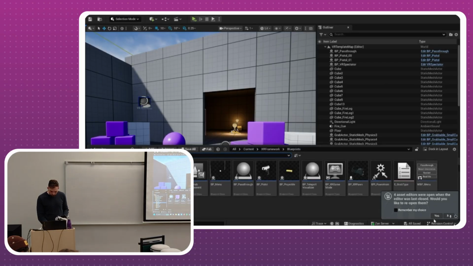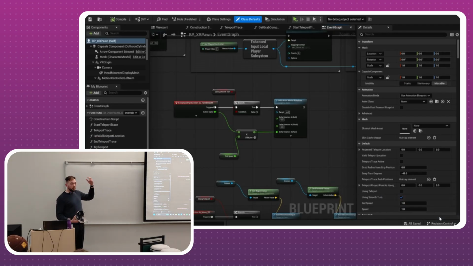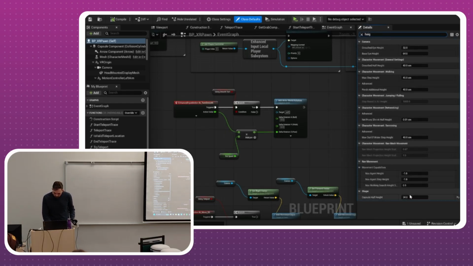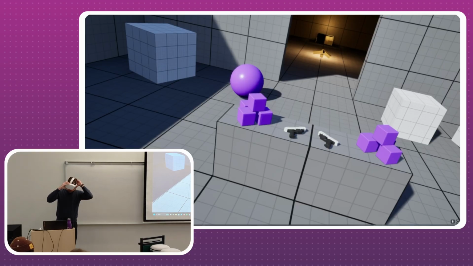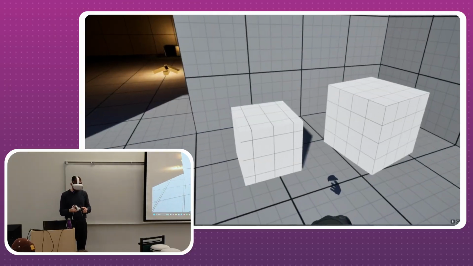I just have to open up. Unreal Engine has this very nice thing that if you close it and save your project, and you had a bunch of files open, it'll ask you the next time you open it if you want to open these files again. It's a blessing, especially when you have like a million files. But notice I'm still pretty tall in the game. So let's halve this. I'm going to launch this again, and then show you what you get when you open the template normally for the first time.